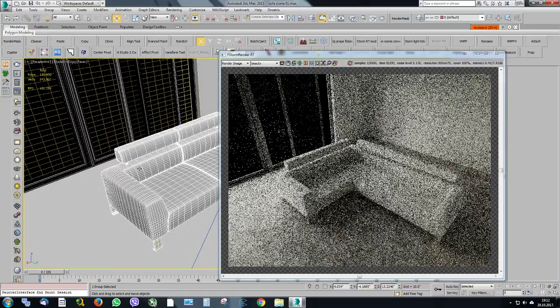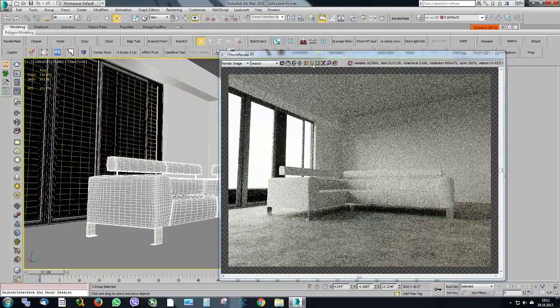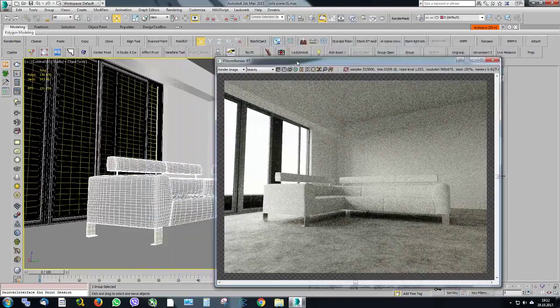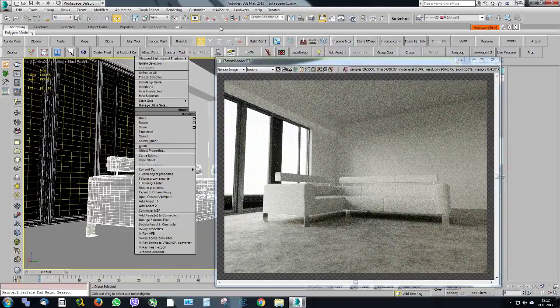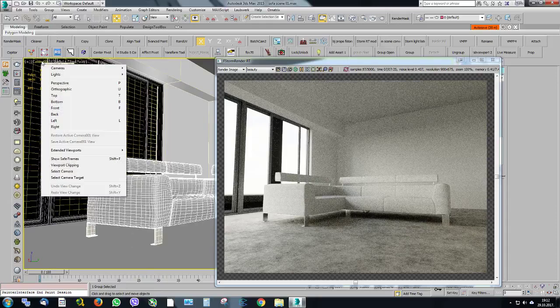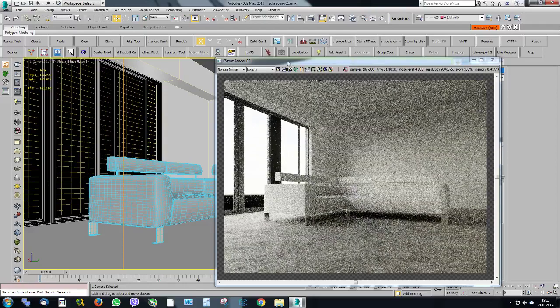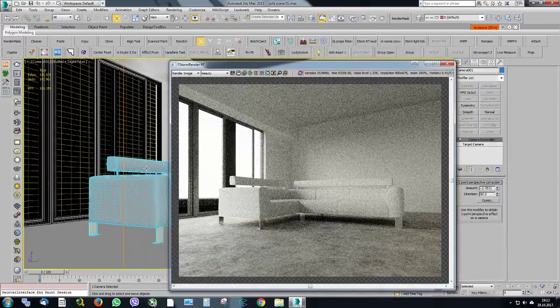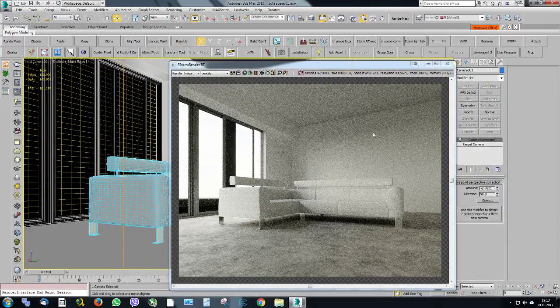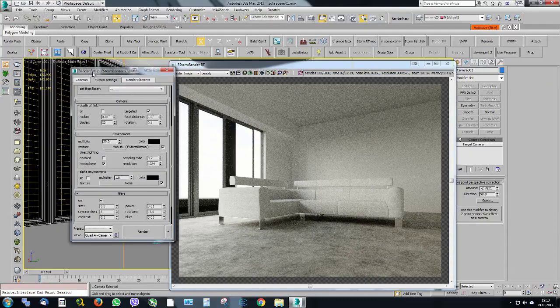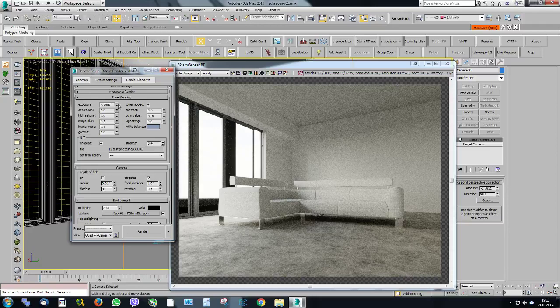I normally like to keep that on, because that's very important when using Fstorm. Now let's load this camera. Select camera. Let's add a camera correction modifier. Let's add some more. Bump up the exposure for this scene a little bit.